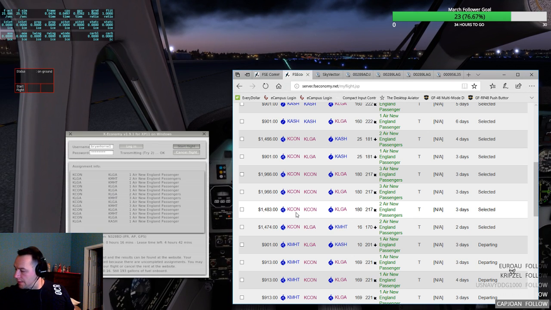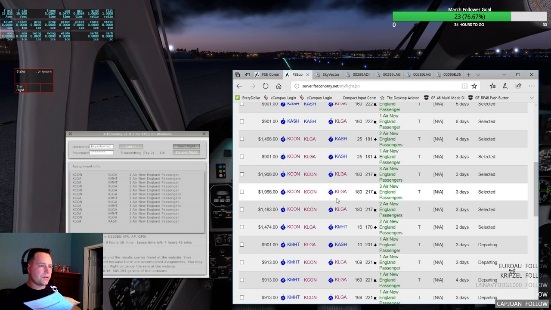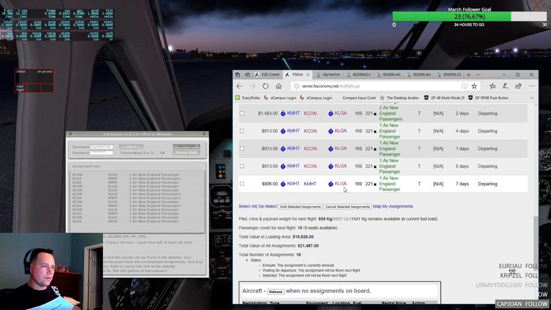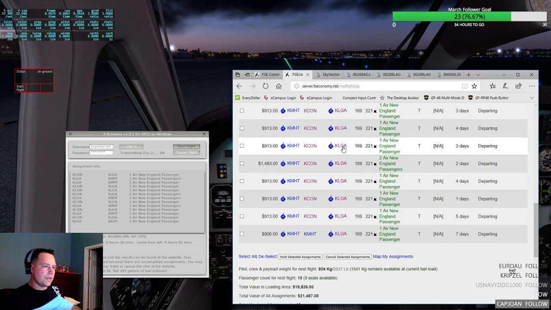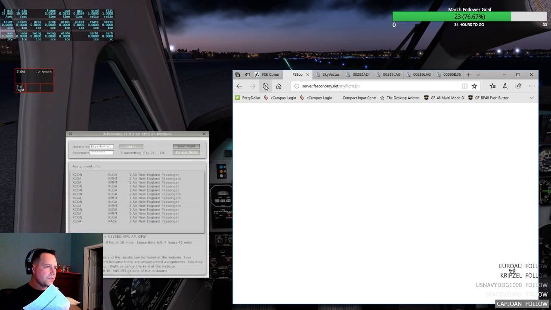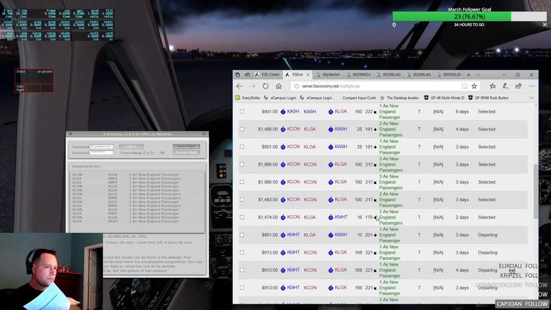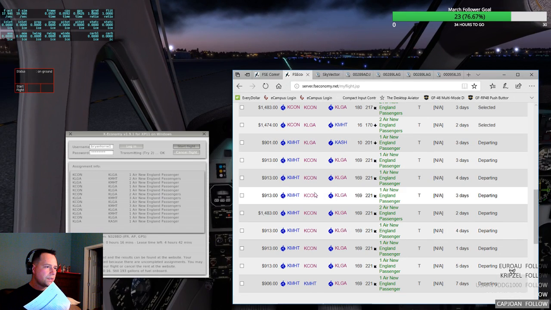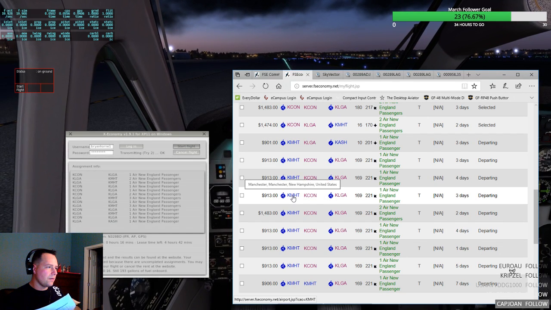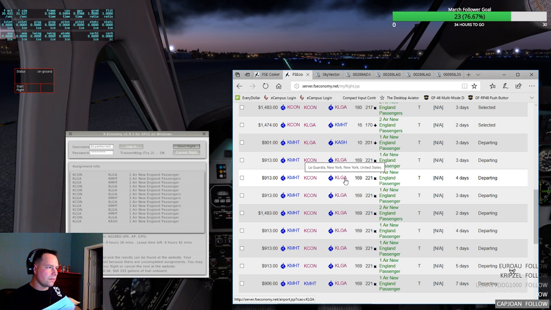I read that 3 times. So we had 17 passengers going from, I just don't see where a lot of my stuff is, LGA to, let me refresh this again. Okay, so LGA to KMHT. These passengers shouldn't still be on here.